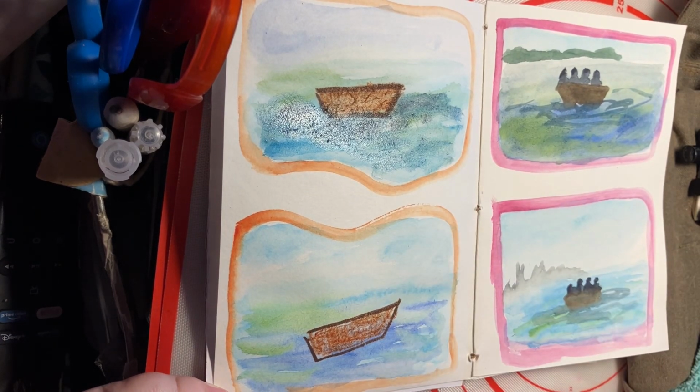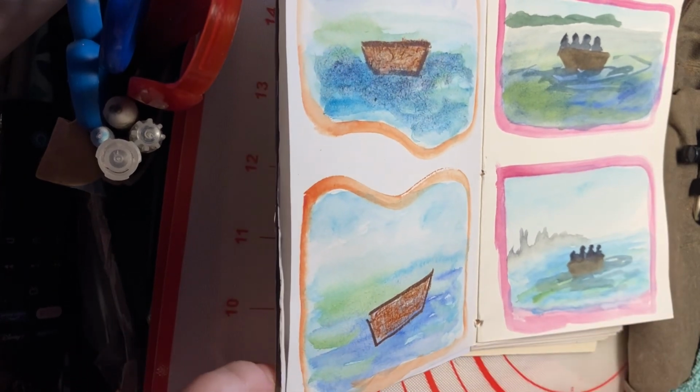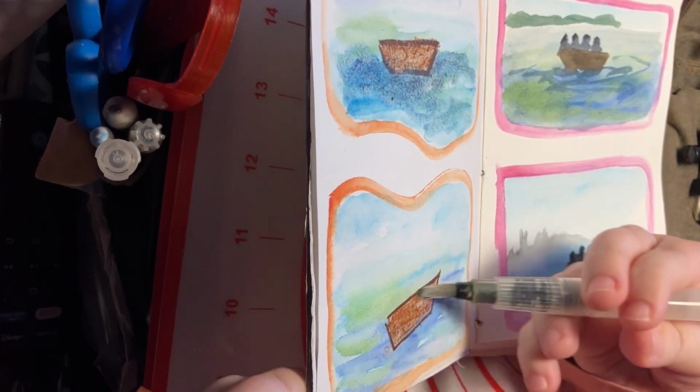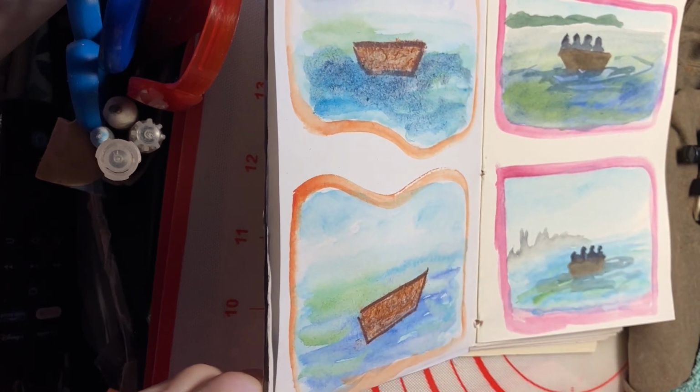And that's what's fun about sketchbooks. Doesn't matter what goes right or wrong. But you can learn from it.